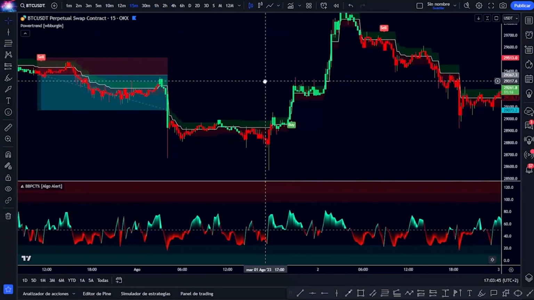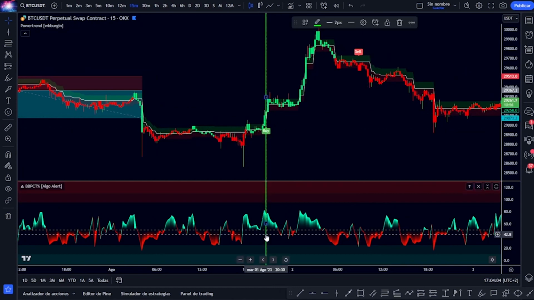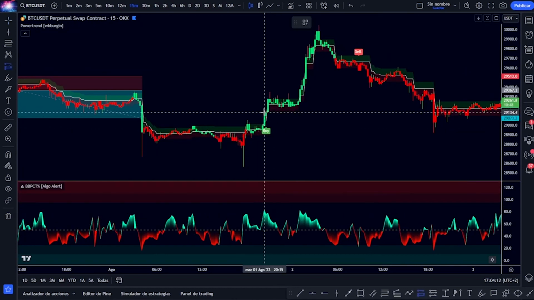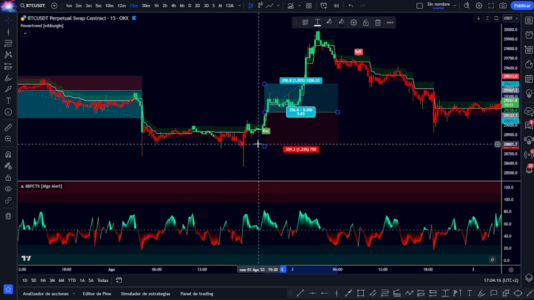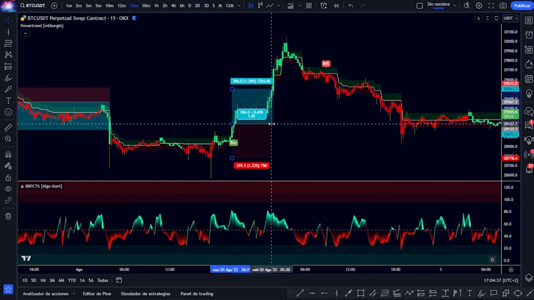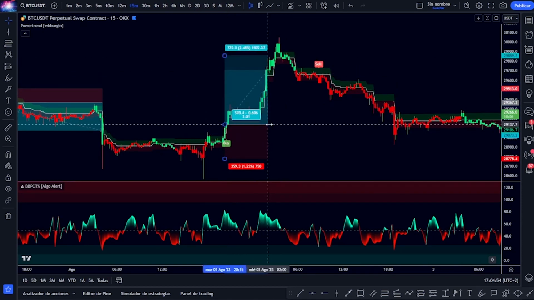If we look a little further on, we have a very similar case, but on the contrary. As it marks us a signal and we have the lower wave in green, the two rules are complete. We place our operation, stop loss below the previous lows, and the first take profit in the ratio 1:1. As you can see, we would also take the second take profit and even the third.